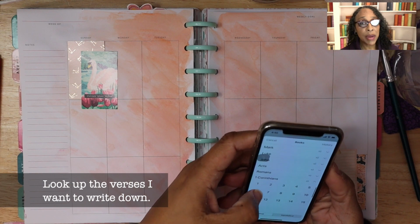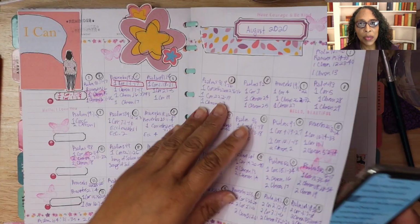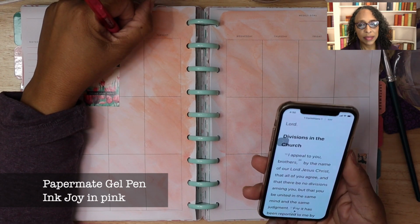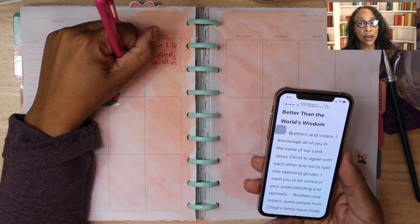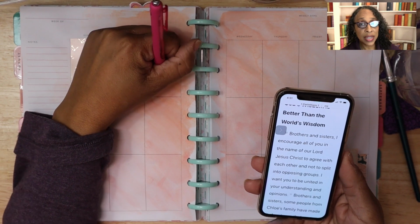Now I'm going to start writing the verses down, and while I'm writing these, I'm thinking about the words and internalizing the meaning and really connecting to what God is telling me through these verses. So I'm ignoring the format of this weekly spread that's printed in the planner, and I'm using it as a place to organize the weekly verses that I want to focus on.